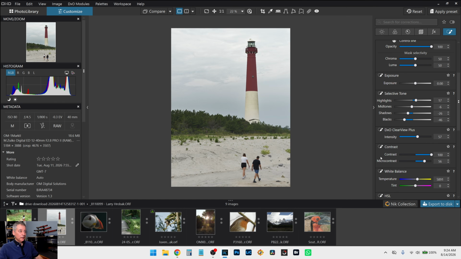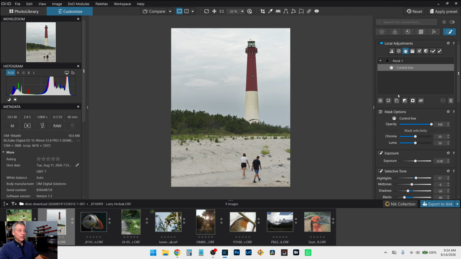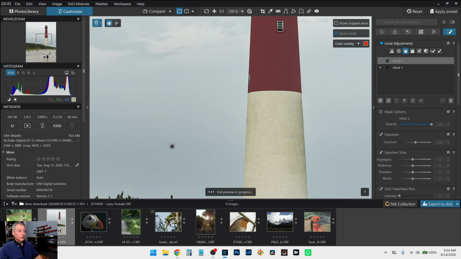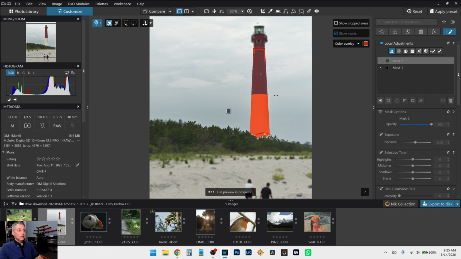Okay, I'm going to select the lighthouse. I want to try to bring out some of the textures here. So let's make a new mask, because whoops, I'm sorry, there is some brickwork in here. New mask. We'll use the AI tool, and let's see if we can get the lighthouse selected. I might have to, let me try the rectangle tool here.